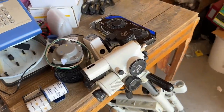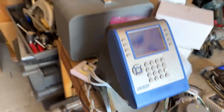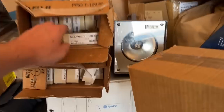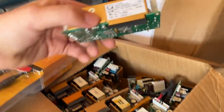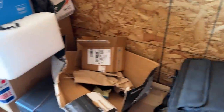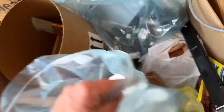Looks like some sort of microscope. There's a Schlage hand punch — it looks like a time clock where you put your hand on there to clock in. Got a PS3 over here, a label maker. A whole bunch of random little stuff like this is probably going to be really good on eBay. XP power — I used to sell these all the time, about $30 each on eBay. There's about 10 of them in there.